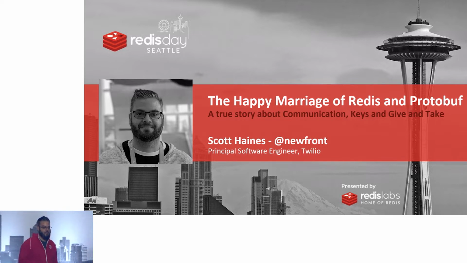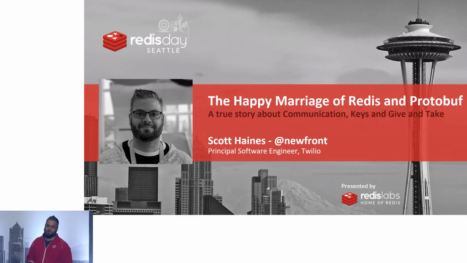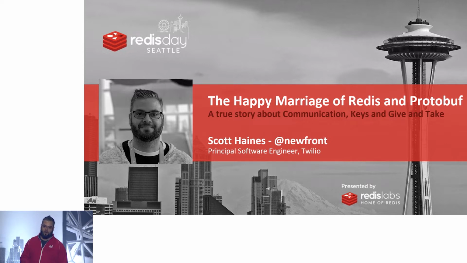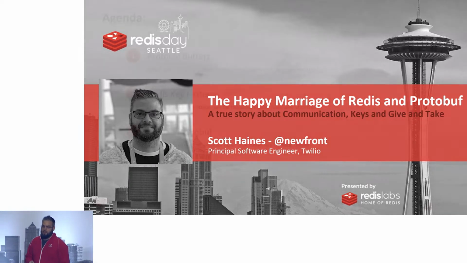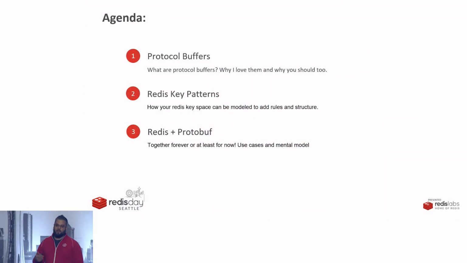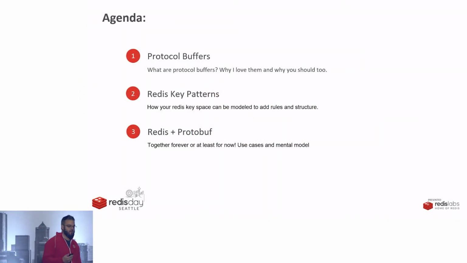So today we're going to talk about the happy marriage of Redis and Protobuf, talk about how to basically create a key space, what Protobuf is if no one's actually heard about Protobuf before, and then talk about how to actually pull data in and out of Redis in a way that's kind of abstracted. So without further ado, this is the same thing I just said, only I'm going to go into a little bit more detail. So, protocol buffers.